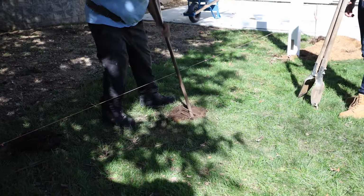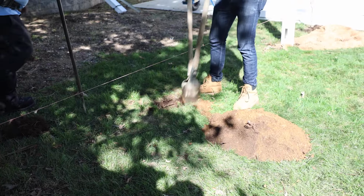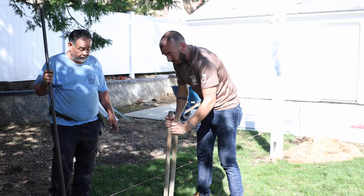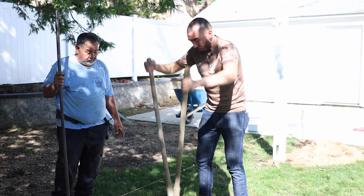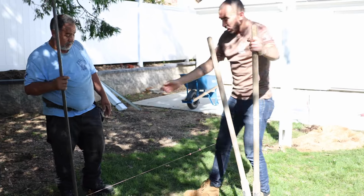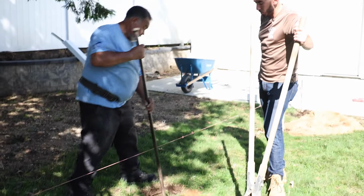Freddie's gonna start with the bar and then I'm gonna follow with the digger. So you see now, as I'm continuing to dig, the ground here is pretty hard. So I'm not getting a significant amount of dirt with every scoop. At that point, I say, Freddie, can you please help me out? Of course. And he comes in with the tamping bar to loosen it up for me.